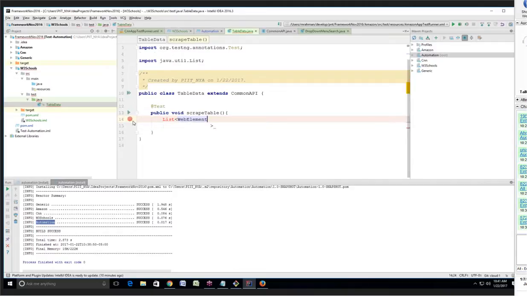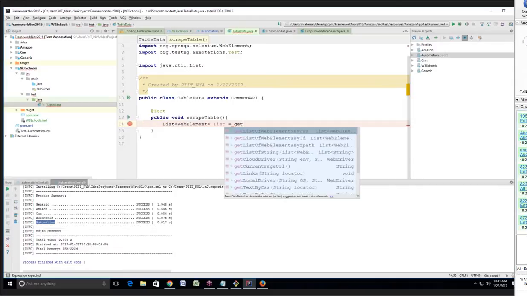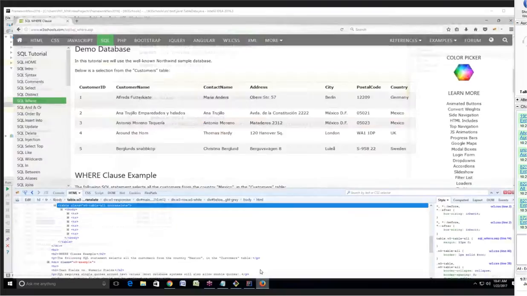All the methods. Get list of web elements by CSS. So we're going to scrape it by CSS. For now, let's put a value here, then we'll think about it. So let's get the table data.